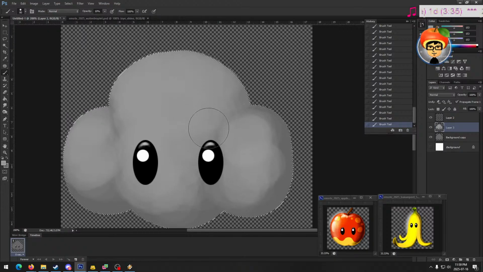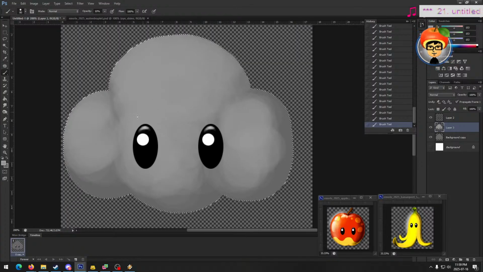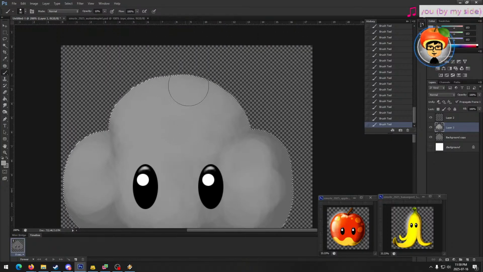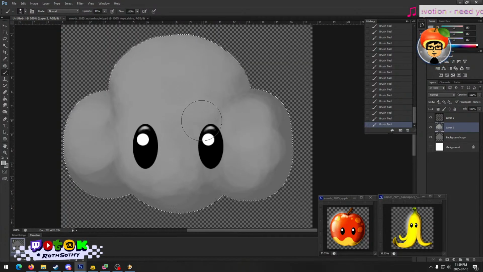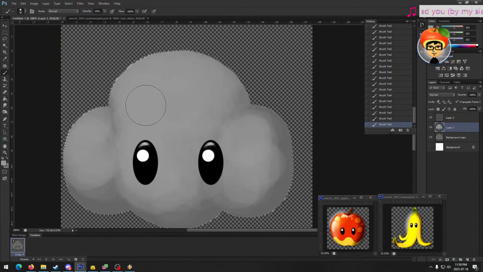Right. So the one neat idea for this cloud would be to give him like a different hairstyle, you know? So this guy would have like a puffy hairstyle. Just to give him some characteristics, you know? So it doesn't always necessarily have to be like typical, just rounded shape at the top here.